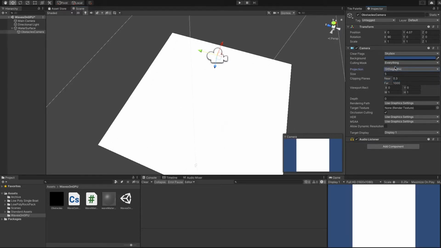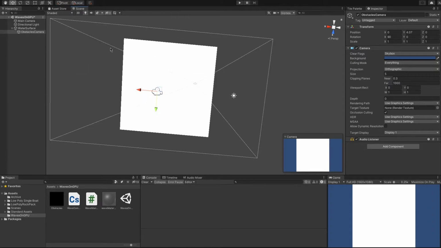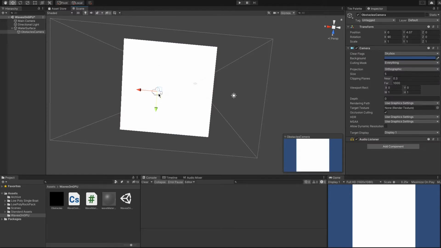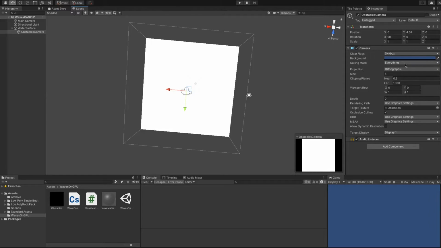Now the projection size is too large, so we need to make it smaller so that it can only render our plane. We can simply set the obstacles as our target texture, so it's going to have a size defined by this texture.